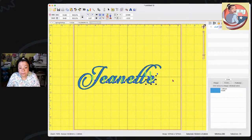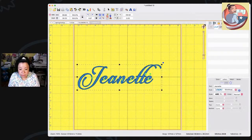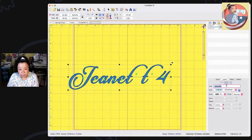Okay, so this font comes with, you know how it's curvy here in the front? Sometimes you want the letter E to be a little curvy, right? So check this out. This font, I'm going to click here on the letters, and right here where I typed Jeanette, instead of the E, I'm going to put a number 4, and then I'm going to hit enter. It didn't work. Maybe this isn't the font. Oh, it's not the font.